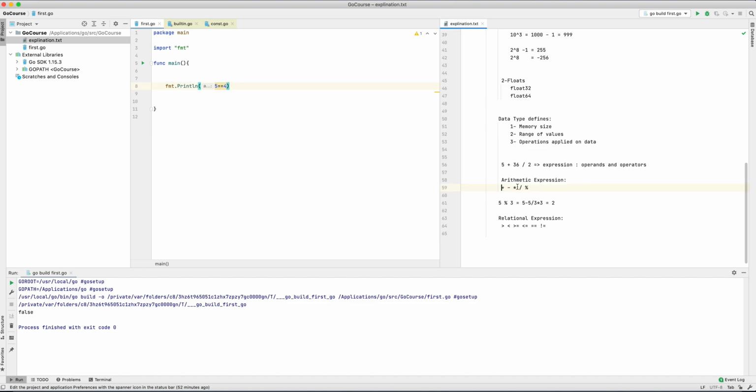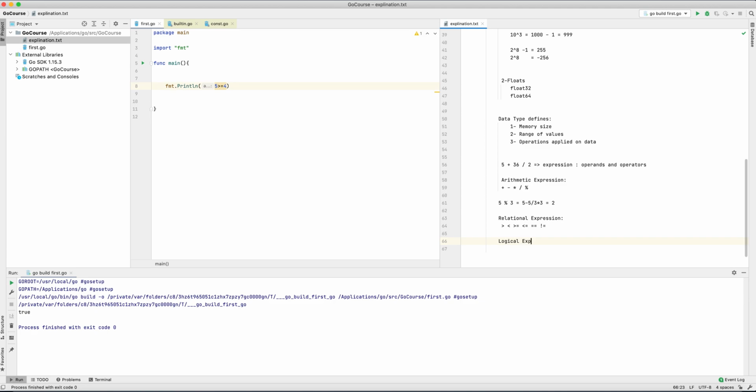With arithmetic operators, the result is a number: on integers, the result is integer, and on floats, the result is float. But relational operators work on integers or floats, and the result is boolean. Here, if we say bigger than or equal, it's true.